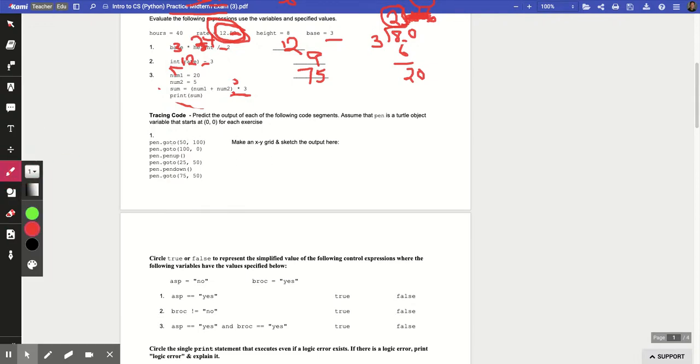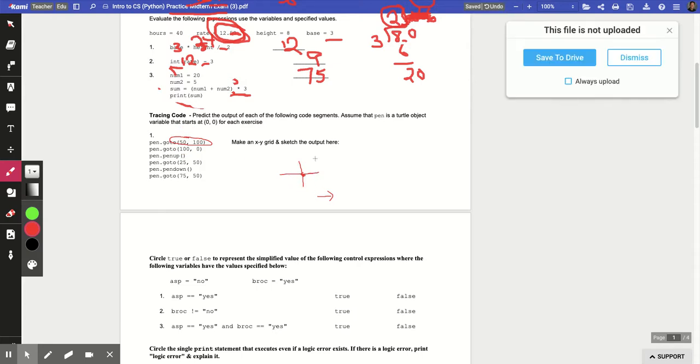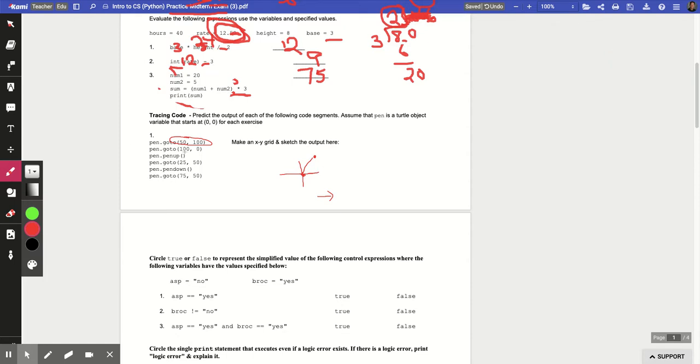We're supposed to sketch this, assuming that the pen starts at the point 0, 0 on your coordinate system, which it always does. That's where a turtle starts. And a turtle always starts by facing to the right. So when you go to 50, 100, you're going from that point to the point 50, 100. Point 50, 100 would be about right there. Then after you go to that point and leave a line, you go to the point 100, 0, which would roughly, if you sketch this, be about here. Usually on the day of the test, I give you grid paper so you don't have to sketch it out on the blank paper like this.